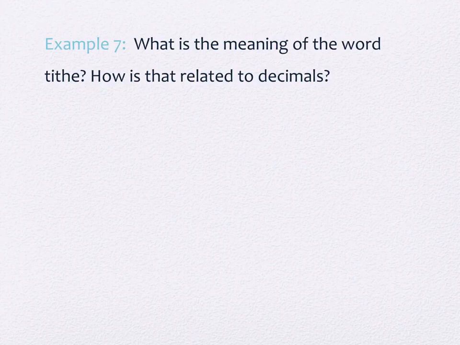To give a portion. Can you be more specific? A portion of your income. Okay, of your income. Can anybody else add to that? To the church. It's supposed to be to your local church, actually, yes. Is there something else? Anybody know? Okay, so it's not just any portion. It's a specific portion. 10%.